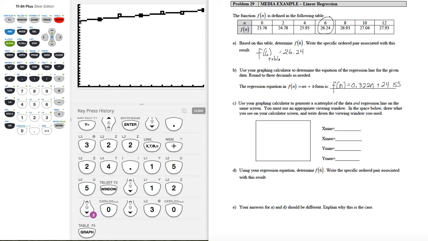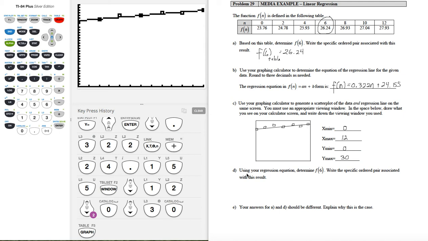But go ahead and transcribe that, stop the video, transcribe that image over into part C, and then restart the video and double check your work. So what I've done here is to transcribe as best I can the image that was given by the calculator and then indicate the window values here. So you can see that the data from the table are not exactly linear. If they were, the regression line would intersect every one of the data points.